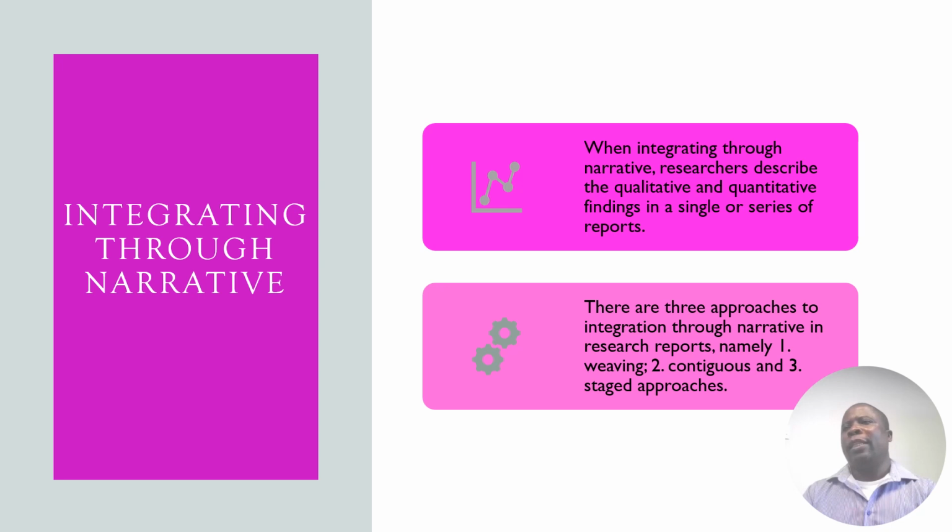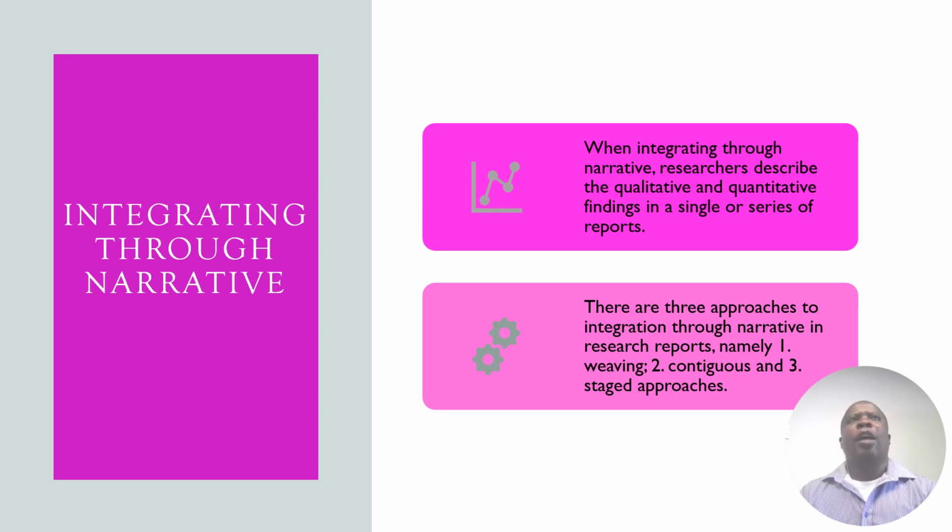Then you also take findings in quantitative pertaining to food availability, and you just mix them as you discuss. Okay, so it's theme by theme. Then when you finish food availability, you can go to the next theme, which might be food affordability. Then you do the same. So as you go, you are discussing quantitative and qualitative at the same time. You don't wait.